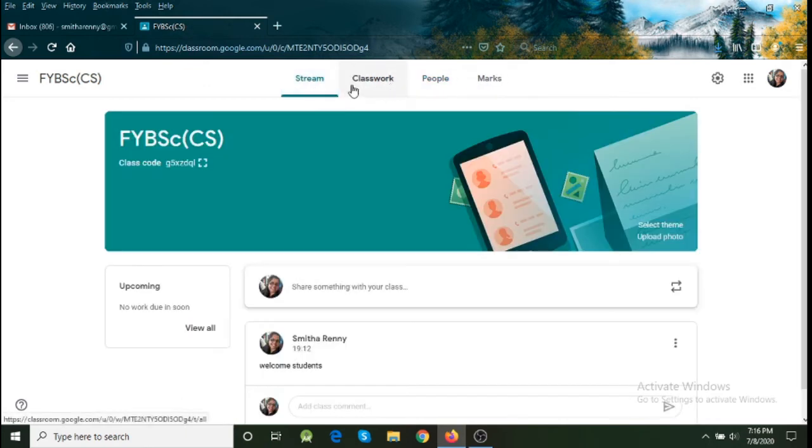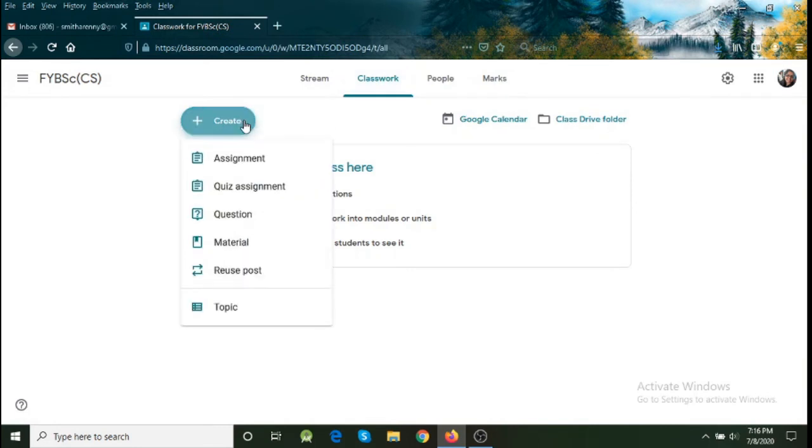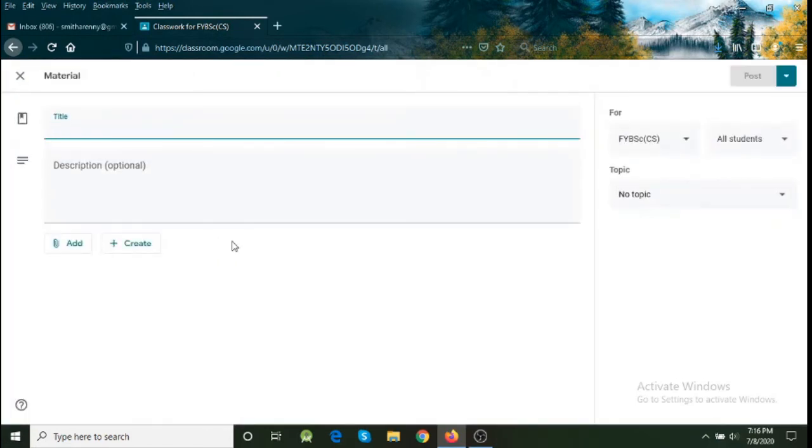So this is the place where you can share your work. So if you want to say send the students any material that you want them to study, so you click on create in classwork, come to material, and here we can add the title appropriately and click on add, and see you can upload a file which is already there in your Google Drive, or if you have the link of a website, you can send that, or if you have the file in your own laptop, then you can upload that, or if you have a YouTube link, you can put that here.